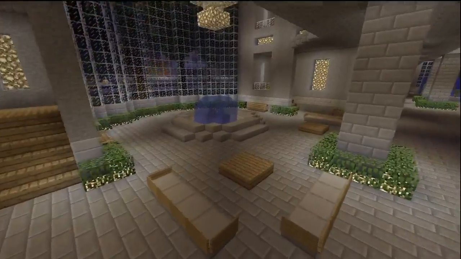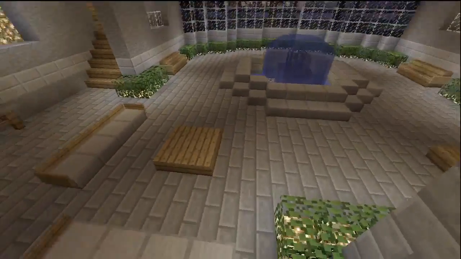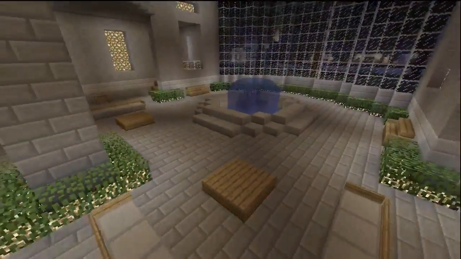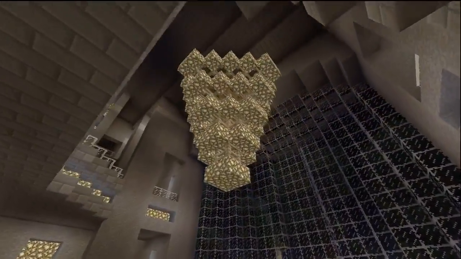And then over here, this is just like a sitting area with a fountain. Come over here and relax. And then I got the chandelier above.